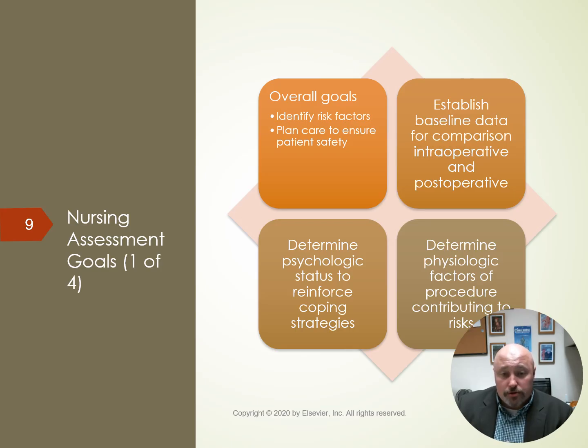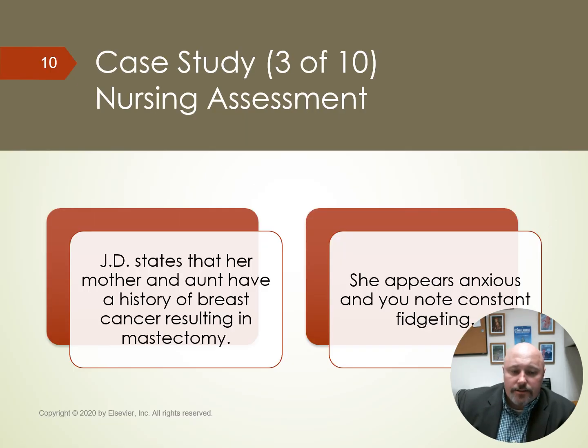Our overall goals are to identify any risk factors the patient may be in danger of, and to plan the care to ensure patient safety. We want to establish baseline data for comparison, both intraoperative and postoperative. We want to determine the patient's psychologic status to reinforce coping skills, and determine any physiologic factors the procedure may contribute to the risks this patient faces in recovery. JD states that her mother and aunt have a history of breast cancer resulting in mastectomy. She appears anxious, and you note constant fidgeting.